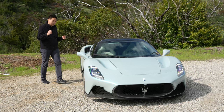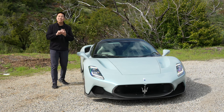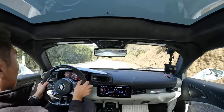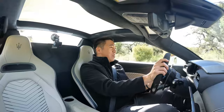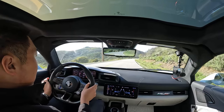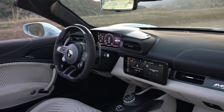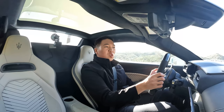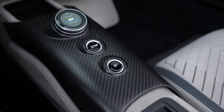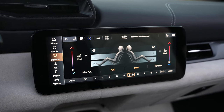It has tons of carbon fiber — front splitter, side skirts, the entire rear fascia — and it just looks so good. Nothing overcomplicated, no giant wing, just a clean beautiful design. On the road now in the MC20 Cielo, the interior is relatively minimalistic. There's a 10.25-inch digital cluster and a 10.25-inch touchscreen. There aren't many physical buttons — you have the drive and manual buttons, reverse, window switches, lock, and a power knob, but everything else is through the touchscreen.